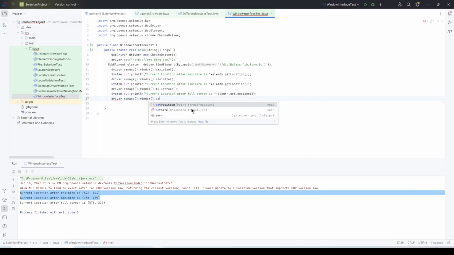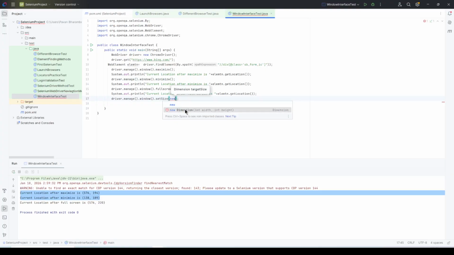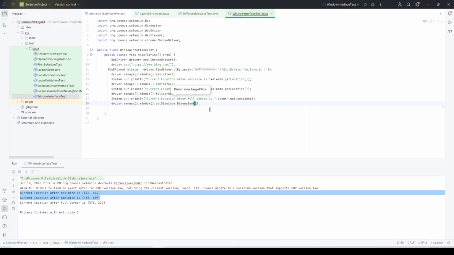Now if you see, it is taking a Dimension target size. So we need to pass an object of the Dimension class. We can create a Dimension object here with new Dimension, and then we have to pass the width and height which we want. Let's consider we will pass 400 as the width and, let's say, 180 as the height.